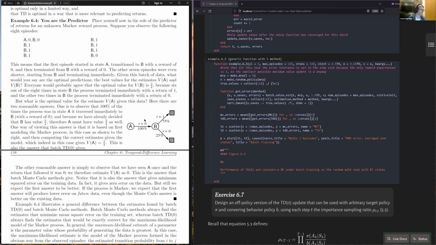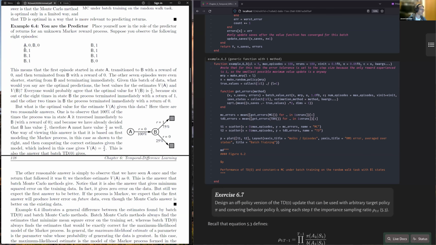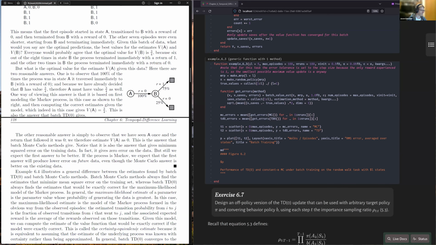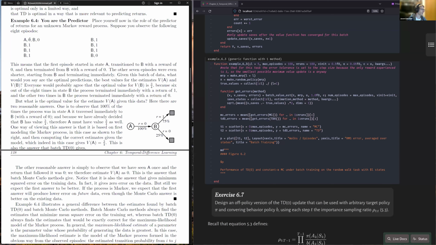So it's almost like with TD learning, we build a model of the MDP from the data, and then we evaluate that model, the values, to convergence. Whereas for Monte Carlo, we are just calculating the maximum likelihood estimate of each state from the available data.